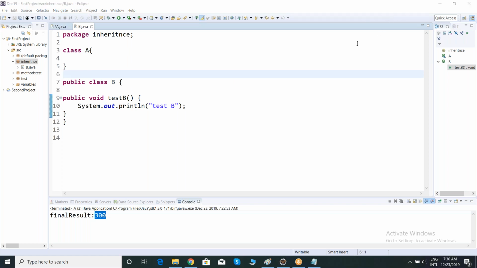How to execute? If you're not able to type this much, you can unmute yourself. How to execute the testB method, which is in a test class?